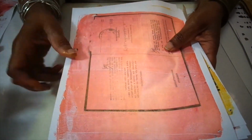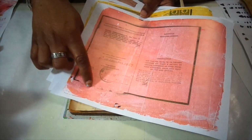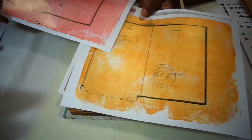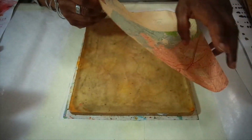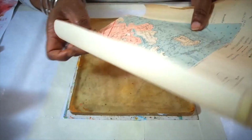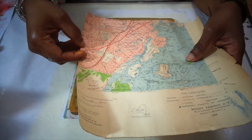And so I did a light gel print pull with translucent paint, because I wanted to put a little color to these. And then I had in my possession an old map. As you can see, it's brown around the edges. I'm going to also include pieces of this as well, with the colors, bringing the colors in.